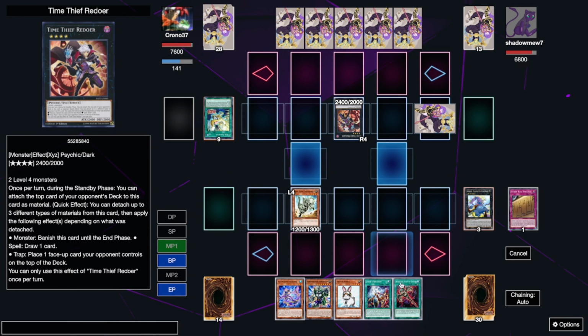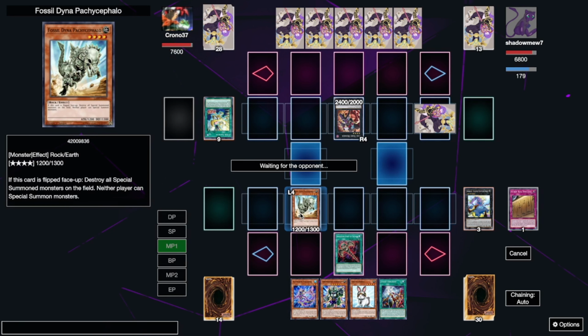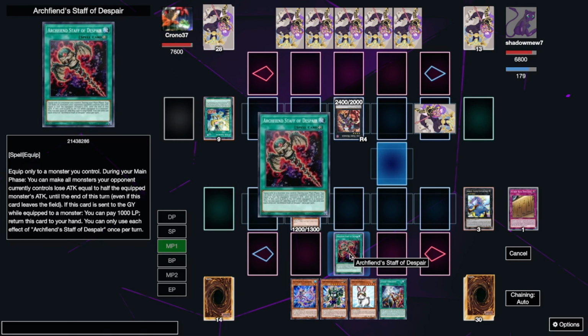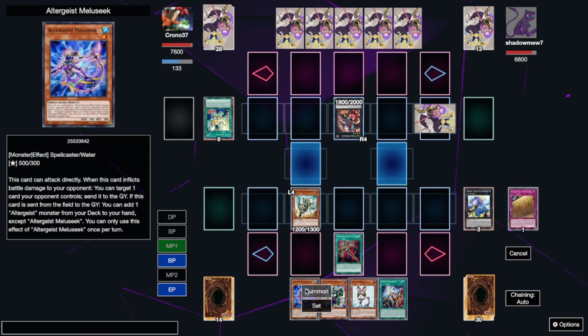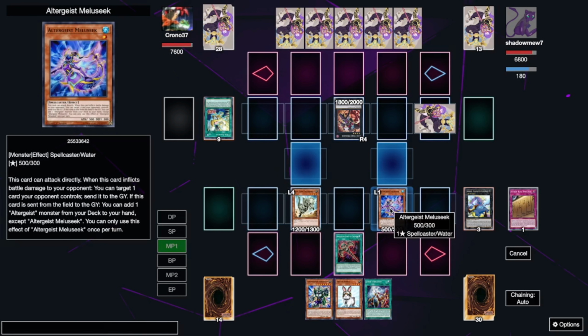Very true. All right. Activate. Oh, it's lagging. What do you activate? I activated Archfiend Staff of Despair. Don't activate like that. Lose 1,000. Okay, equals lose attack equal to half the equipped monster. So I'm losing six. I'm still higher than yours. Ah, yeah, nope. Out he is.